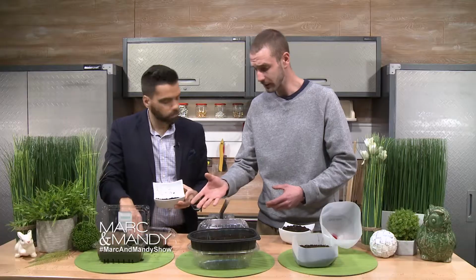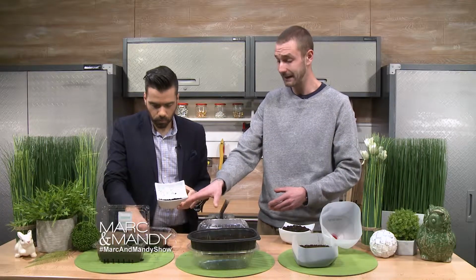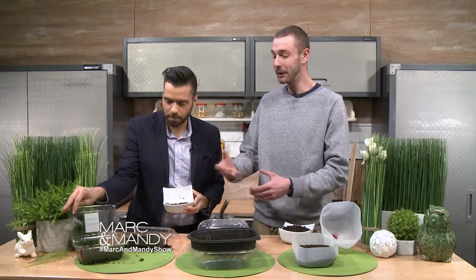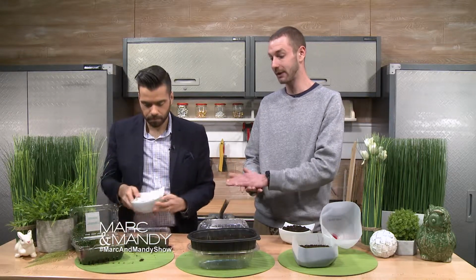Okay. For example, container soils pack down. So when you're packing it in like this, you want to pack it in, but when you're packing it in a container, it comes out really hard. So it's almost dense, like a clay consistency. Exactly, and it's hard for the seeds to poke through and start germinating through that.